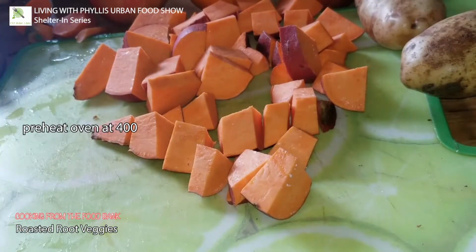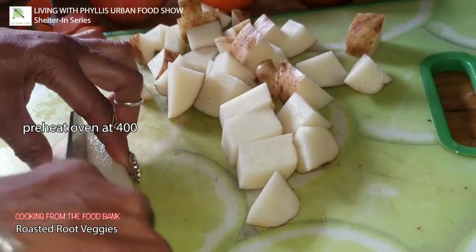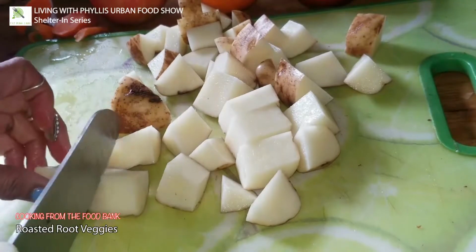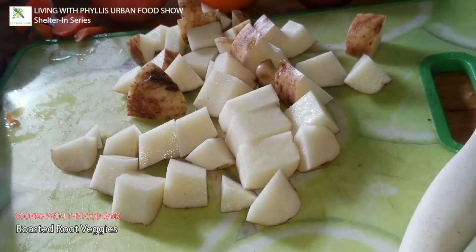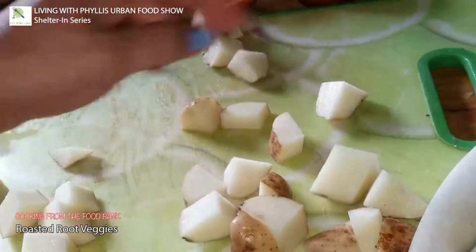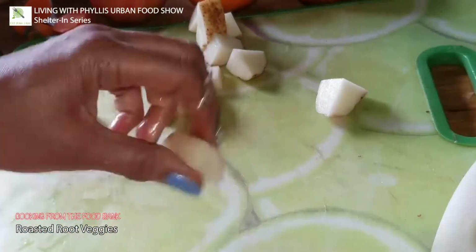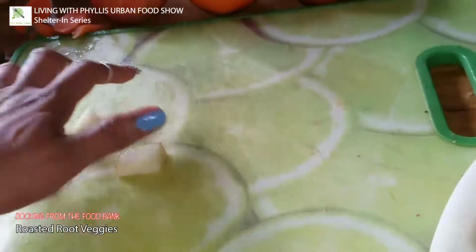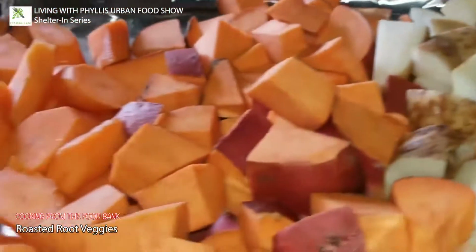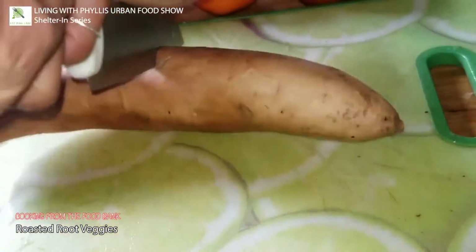Oven at 400 degrees, preheated. I'm doing 2 Idahos. My cookie sheets are getting kind of full. So the last is the white sweet potatoes. I've already washed everything. I think I'm going to only do half of this.